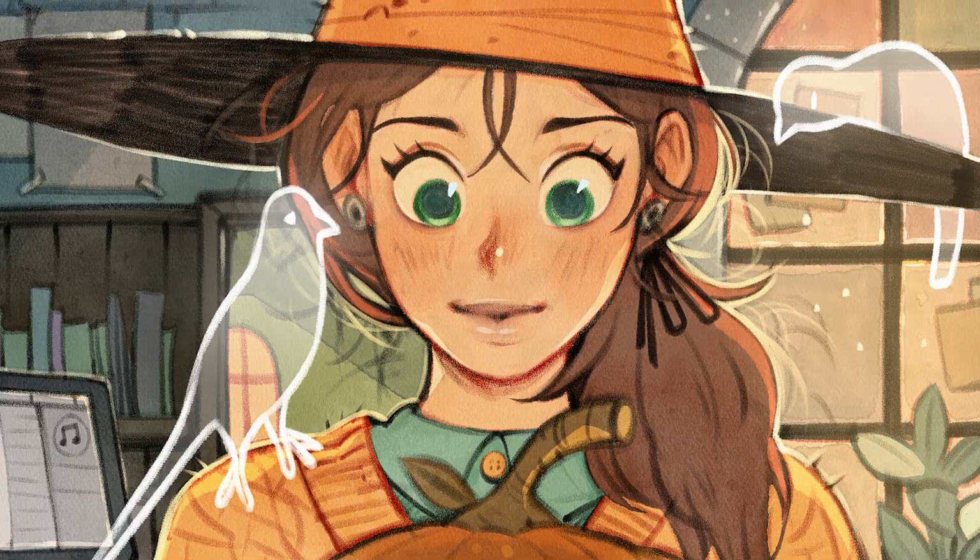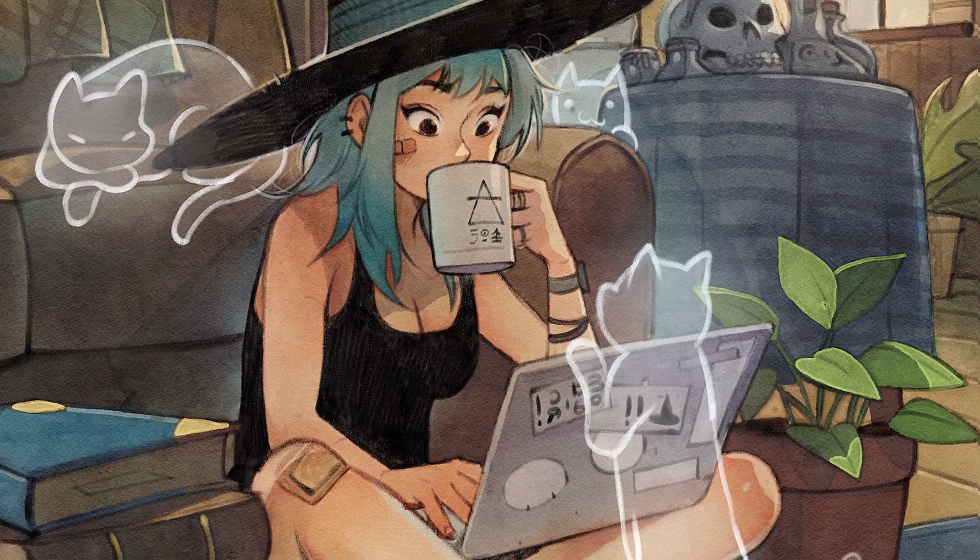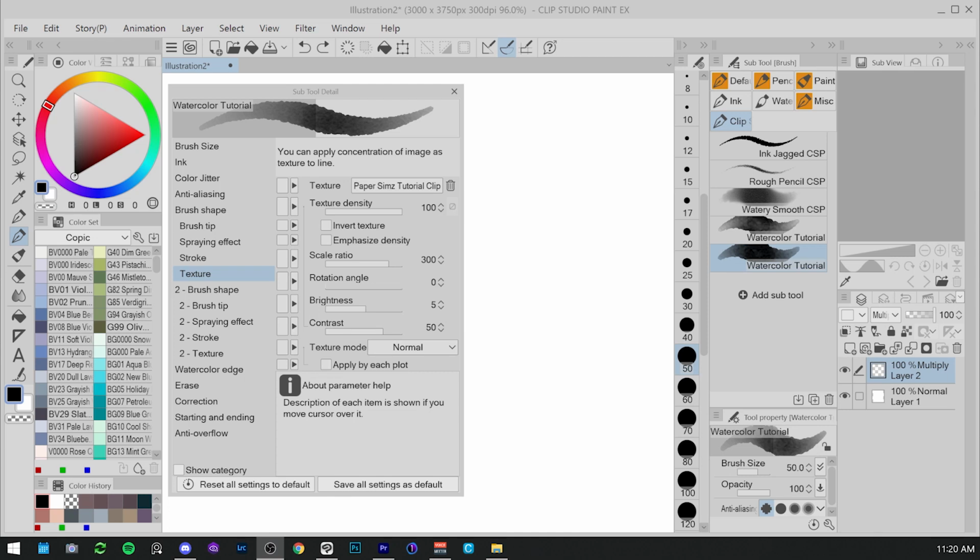In this video, I'm going to show how to create artworks using digital watercolors in Clip Studio Paint. In the previous video, I showed you some of the settings necessary to create a digital watercolor brush. In this video, we will continue our exploration and we will see other features that are going to contribute in the creation of our first digital watercolor brush.